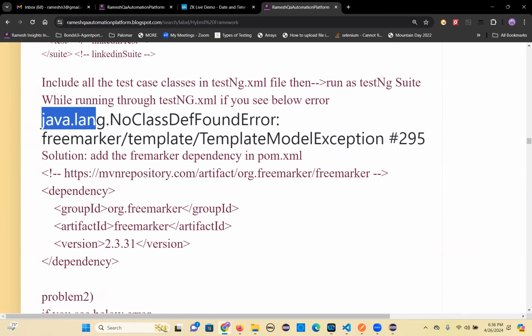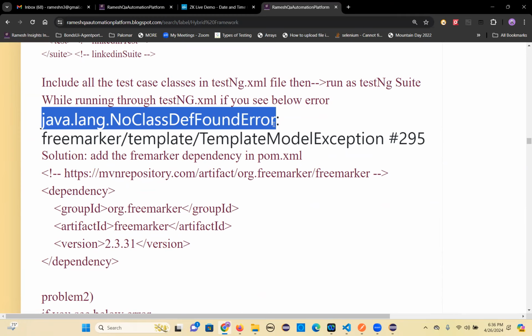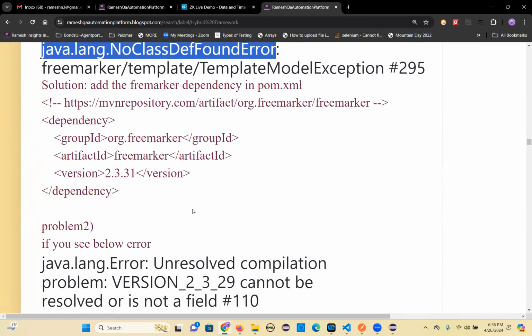So java.lang, no class def found error. But this we can specify in the template model. Yeah.